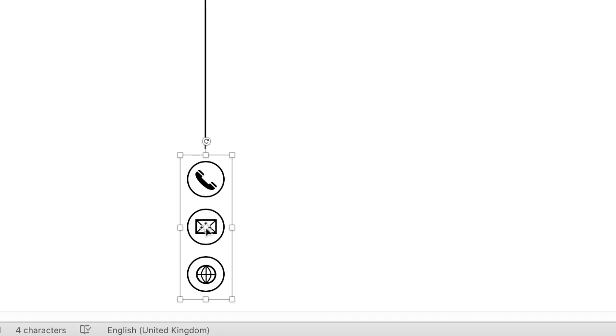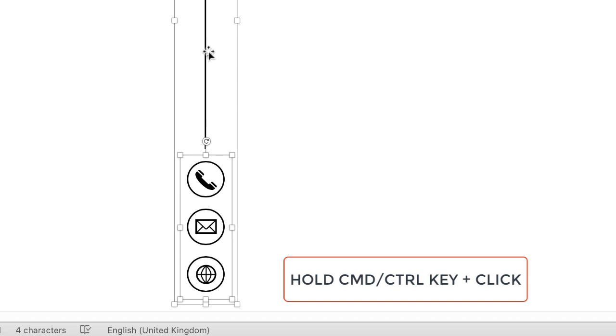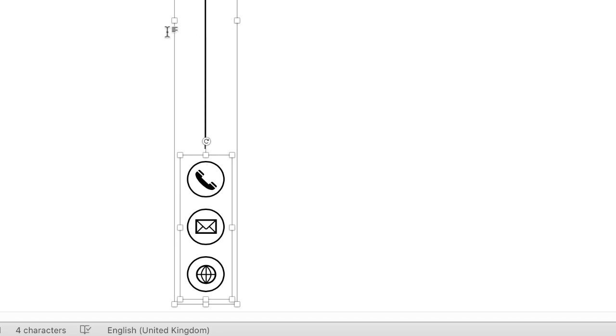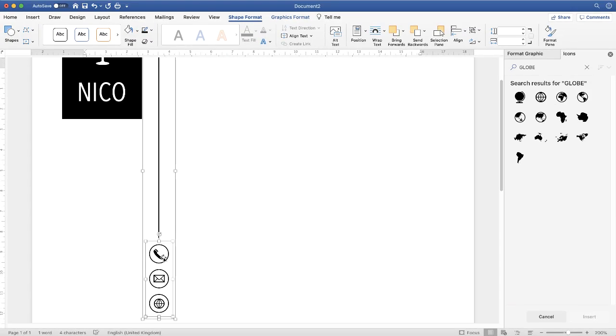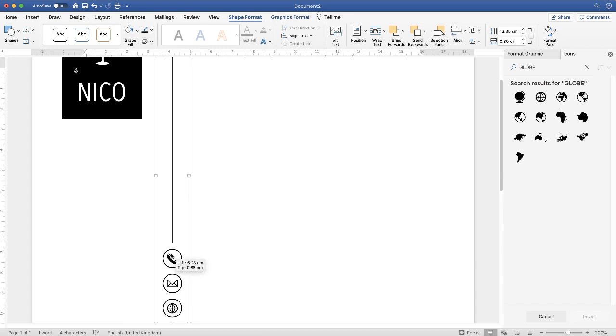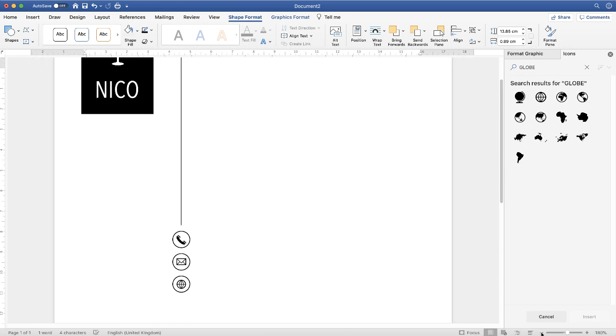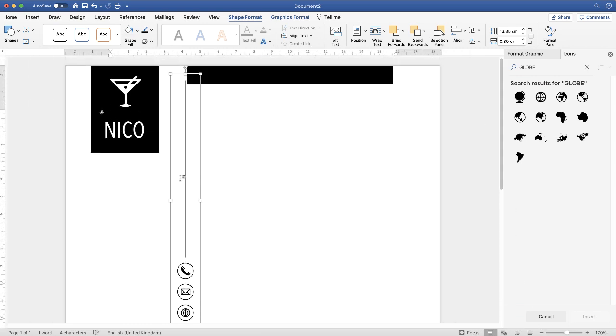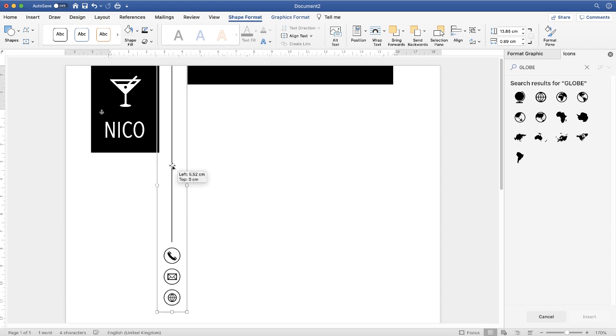Once those are grouped and over the top and you're happy, then click on the line above and you can see now that the larger group with the line and the circles are selected, and also the selection with just the icons in. Go back up to group and select group, and now they're all selected as one group. If we just scroll out, then we can move that exactly where we want it. If the mouse is a bit clunky for you, then just use your arrow keys.